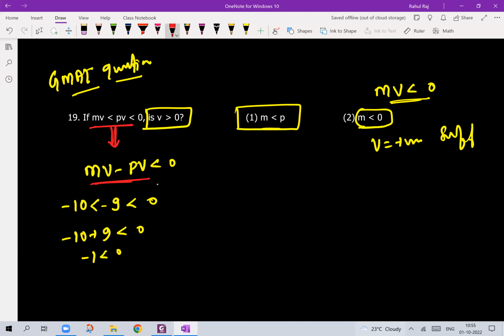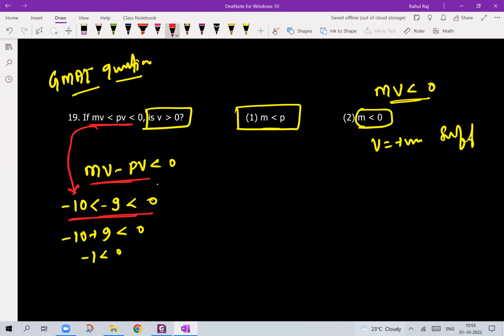Agreed? Rahul, by magnitude, you're meaning the coefficient only, right? So we'll take the lesser value, the magnitude, not the coefficient. In the sense of magnitude, any value of MV. You take minus 10, minus 9 less than 0. Is that very clear, what is the statement written over here?